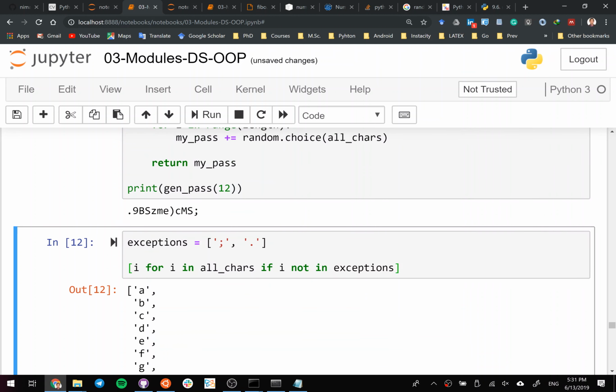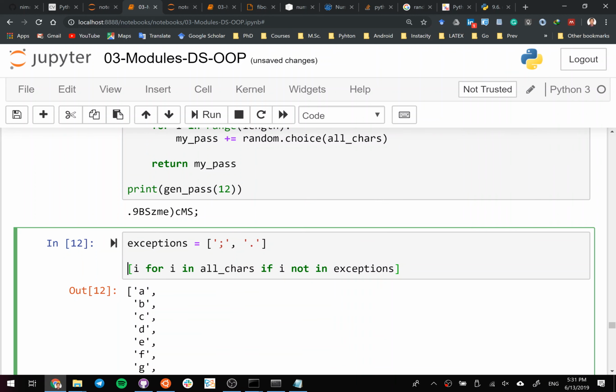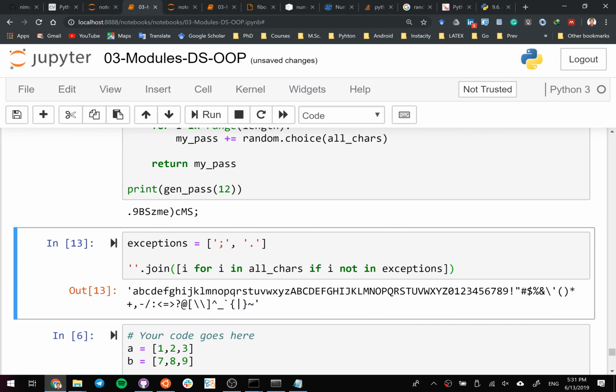So what I did is I put together 10-12 lines all together in one line, and you don't need to learn this right now. This is for when you're more comfortable with Python and you want to do things faster with fewer lines of code. But what I did is that I created an array.